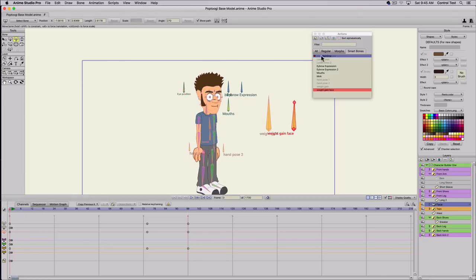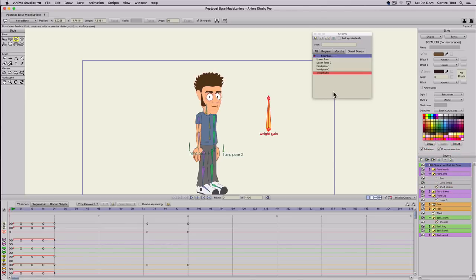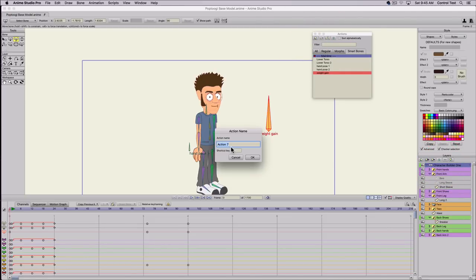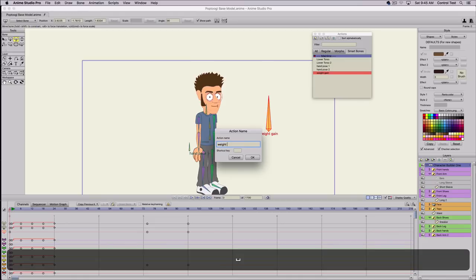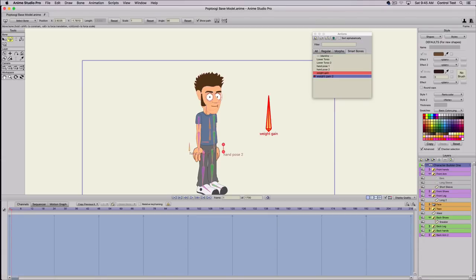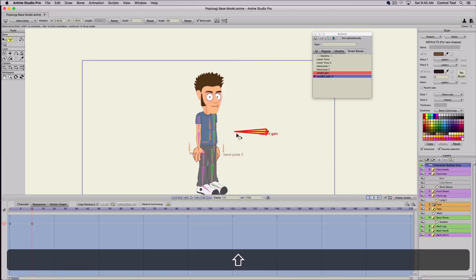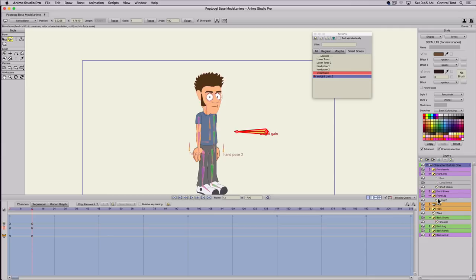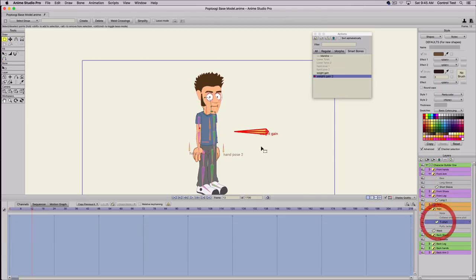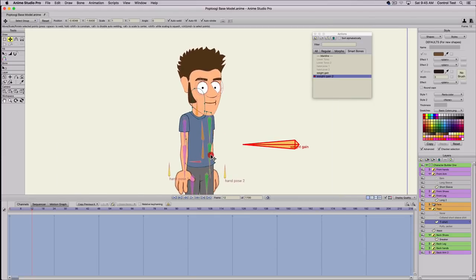We could go back to frame zero and click on our first bone layer, the character one, and we'll go ahead and do new action. We'll call this weight gain space 2. So this is the second smart bone action. We'll go to frame 12 again, hit T, and we'll turn it to the left this time and turn it all the way there. And do the same thing. Just change some of the points. We'll go to the top first. T-shirt. And we'll just make him skinnier. Like he needs a sandwich.